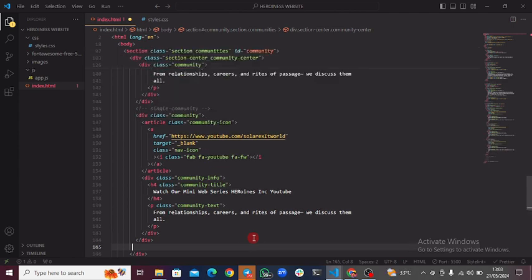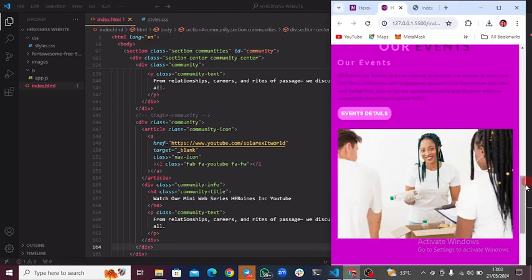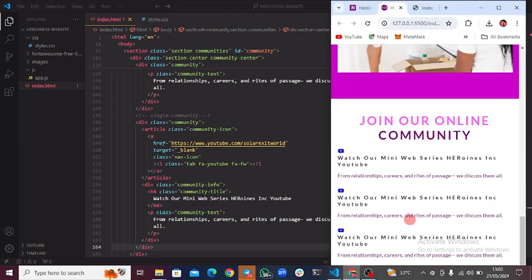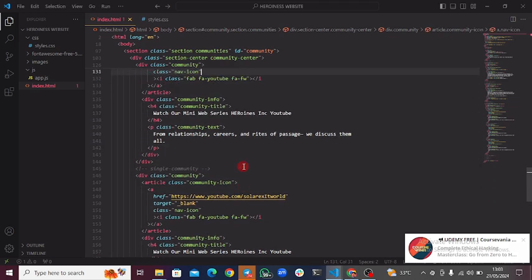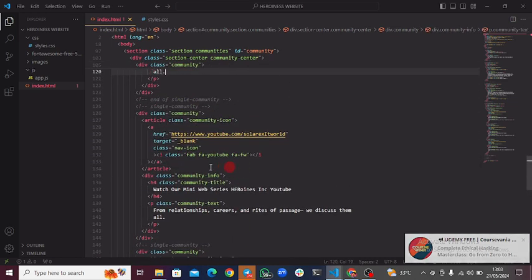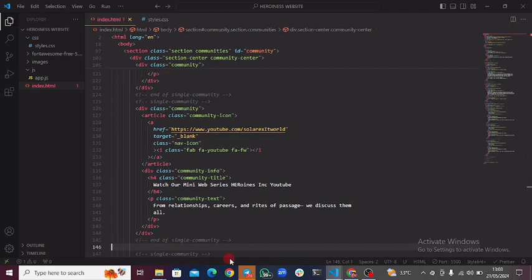We are going to paste it twice. Alright, so we paste it twice. Let's save it and see how it looks. Alright, so we just change the text. And that is just the next thing. So copy the end so that you can have demarcation like this.